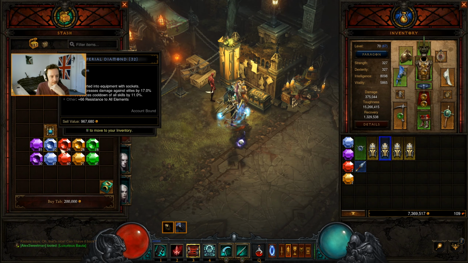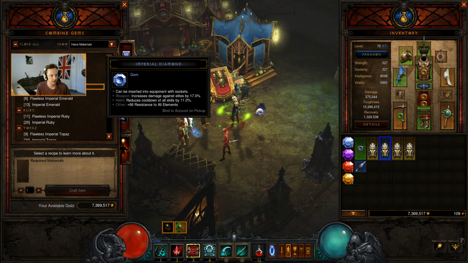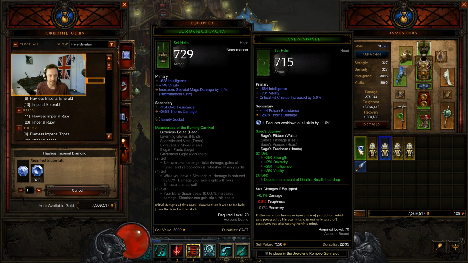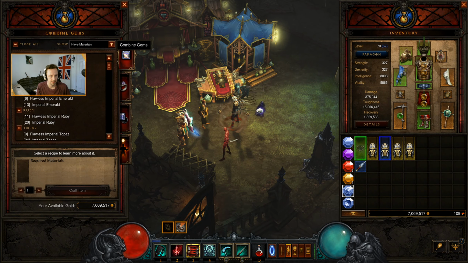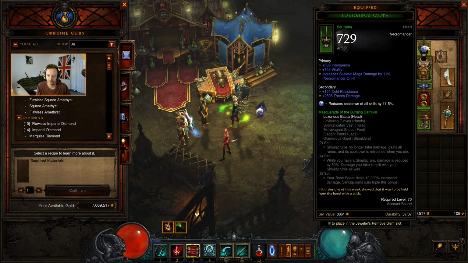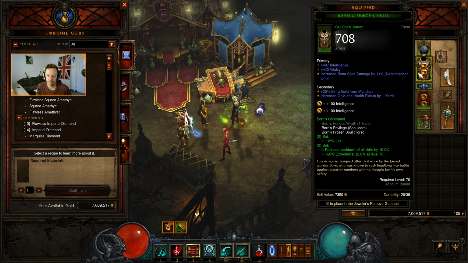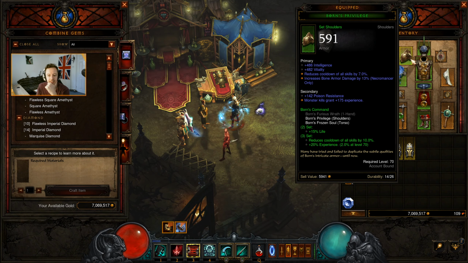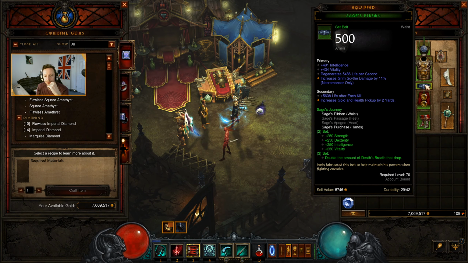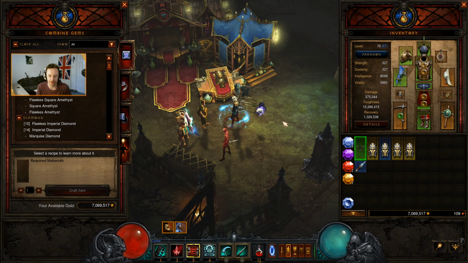Okay, so where's Shen? I want to get a better diamond in this. Yeah, Flawless Imperial Diamond is as far as we can go. So, hands, torso, feet, legs, and shoulders. Hands, no. Torso and shoulders would be a maybe. Yeah, torso and shoulders will be the next ones to gamble for.